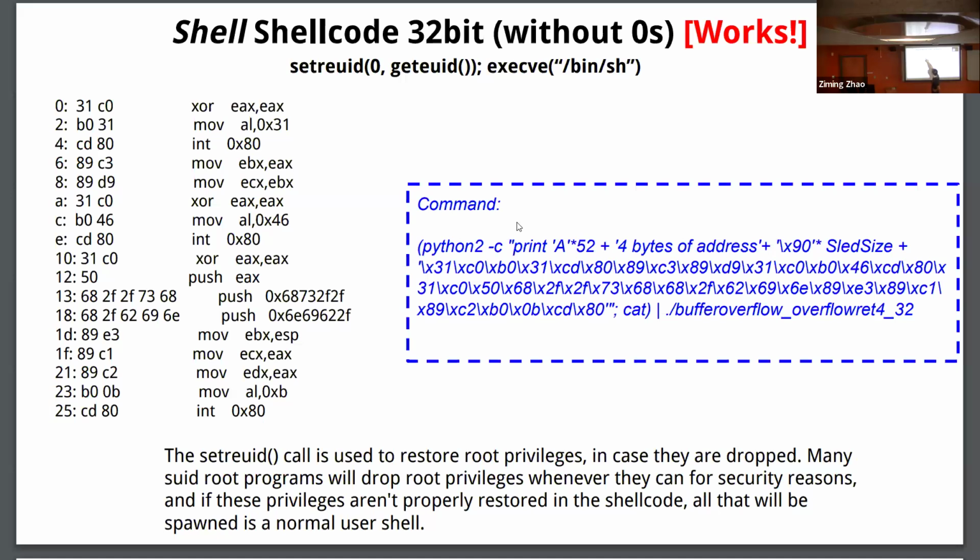Then we just set RE. E means effective, obviously. R, what is R? Anyway, it's setreuid. So we set that again. That will be 2 more system calls. The first one is here, system call number 31. The second one is here, system call number 46. So after those 2 system calls, we run the same 25 bytes to run execve. This is a new shellcode, a little bit longer.